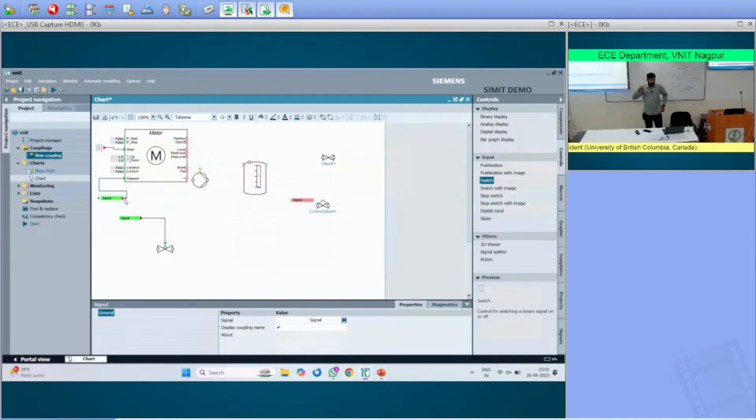So start and stop buttons will be available in my hand, push buttons, switches, whatever we have in the connectors, and controls we can do in this itself. So you can try to draw any simple diagrams in the simulator, and then simulate in this platform itself. No need to go outside for all these things. So I am just closing all this.